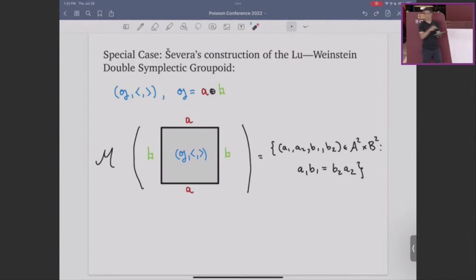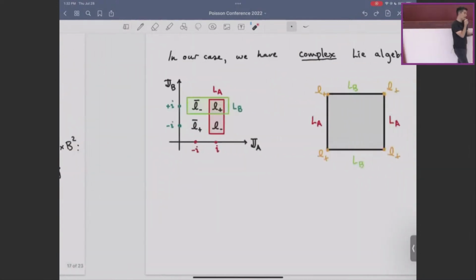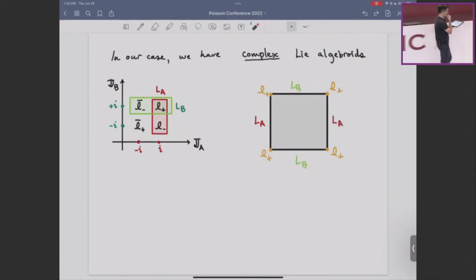So this is what we want to do. We want to apply the same idea, because we now have a Manin triple on a manifold. So we need to make the right moduli spaces. In our case, however, everything becomes complex, and this is very annoying. Everything becomes complex Lie algebroids, but you have to press on. And not only that, but the Lie algebroids that I have don't intersect in 0. I have Lagrangian Lie subalgebroids, so I can use these as boundary conditions according to Ševera. But the problem is that they intersect. L_A and L_B intersect precisely in this thing that gave us the complex structure, right? And so what's the idea?